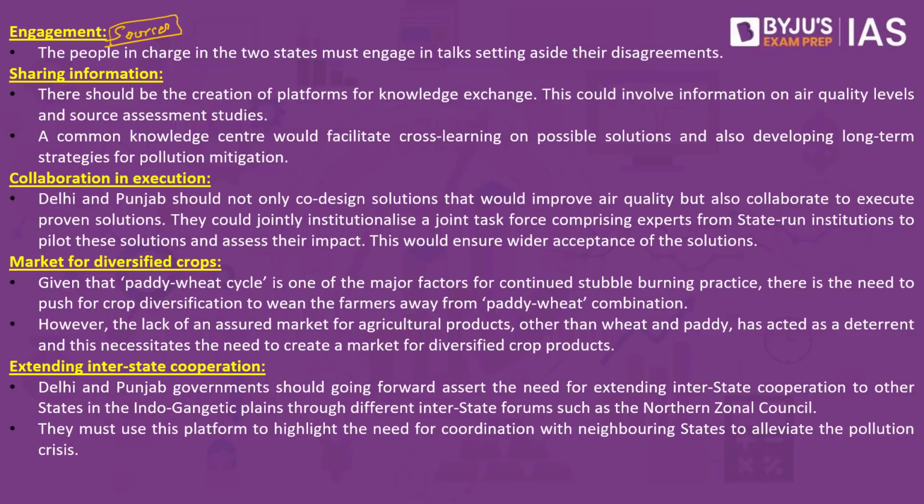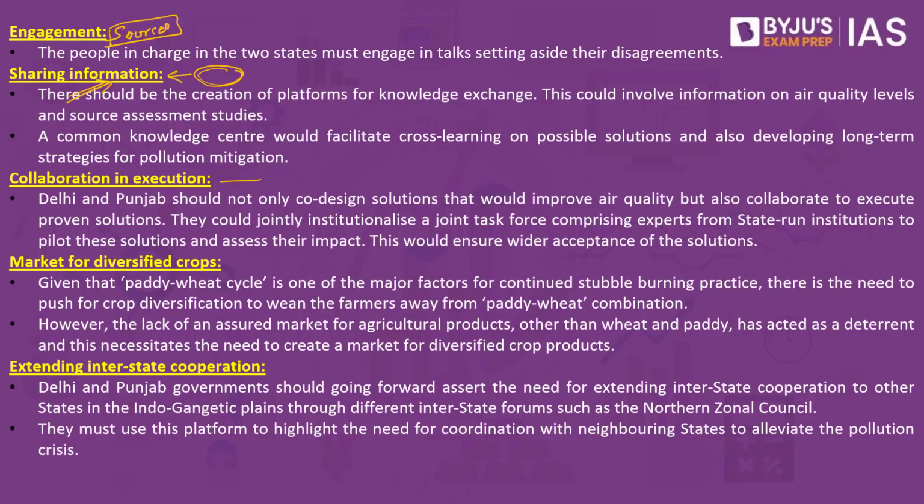The second is in terms of sharing information. What do we mean by it? Let's say, for example, there are a number of states in India which are facing the issue of stubble burning. We have Punjab, Haryana, Uttar Pradesh, and so on. All these states might have their own unique characteristics in trying to find a solution to that particular problem. The author says that this information sharing should not be restricted to a particular state, but all the states will have to come together and share information so that we can ultimately cut down on pollution.